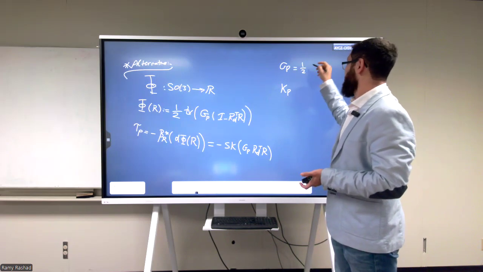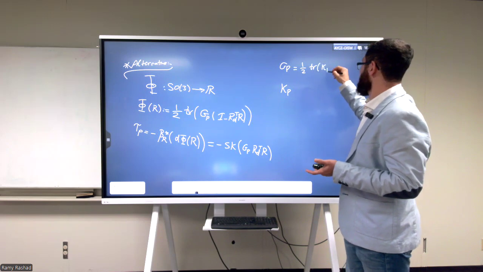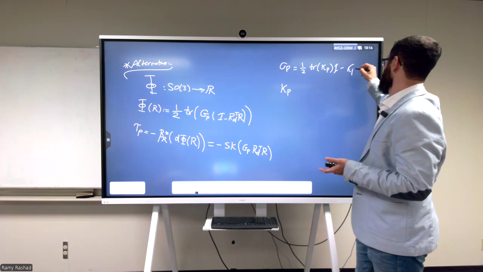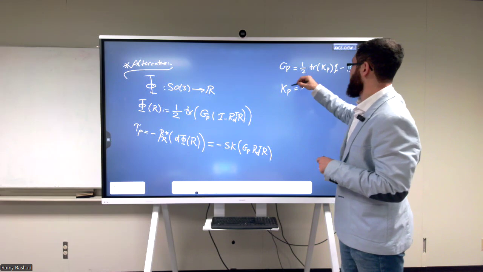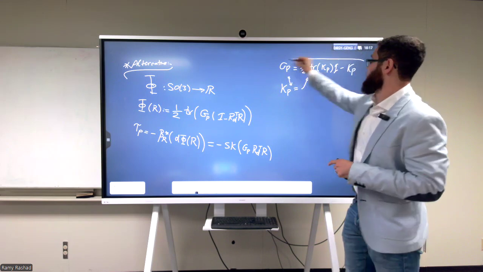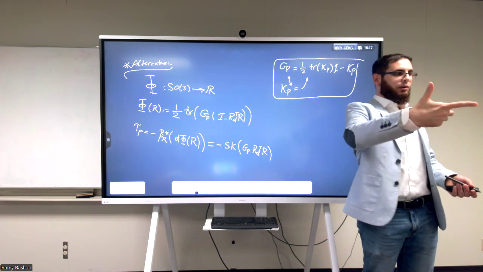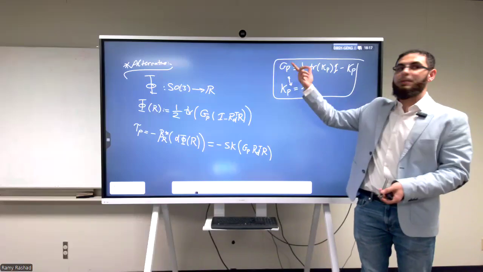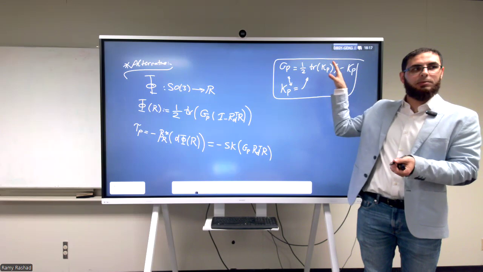I'm not sure I have this in a paper, but I need to go back to it. It should be a half trace of Kp multiplied by the identity minus the Kp, plus or minus. And you can go back and forth between them. So this is just the inverse of this expression. So the Kp is the gain around the X, the gain around the Y, the gain around the Z. The GP has something to do with the geometric structure of SO3. This is where it comes from.